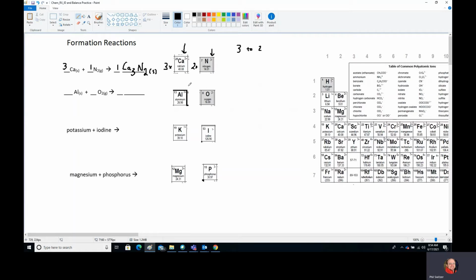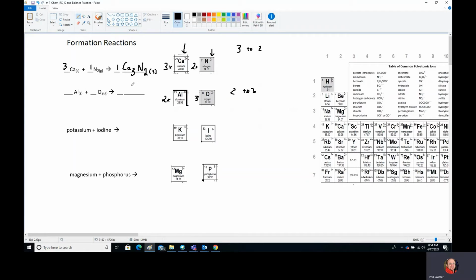Okay, let's pop back here. So we've got aluminum and oxygen. Again, we look for the lowest common multiple to get this in its simplest ratio. So if we had 2 aluminums, that would be 6, and if we had 3 oxygens, that would also make 6. So 2 aluminums to 3 oxygens. So this ratio is a 2:3 ratio. Again, 2 aluminums, it's going to be positive 6, and 3 oxygens, that'll be negative 6.